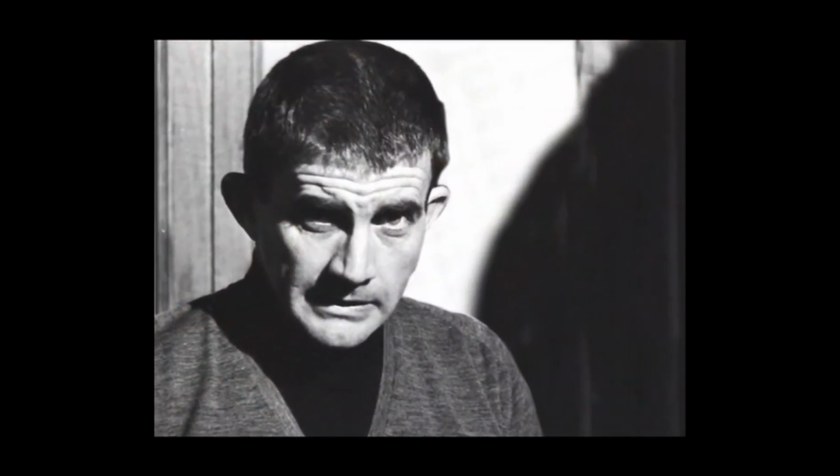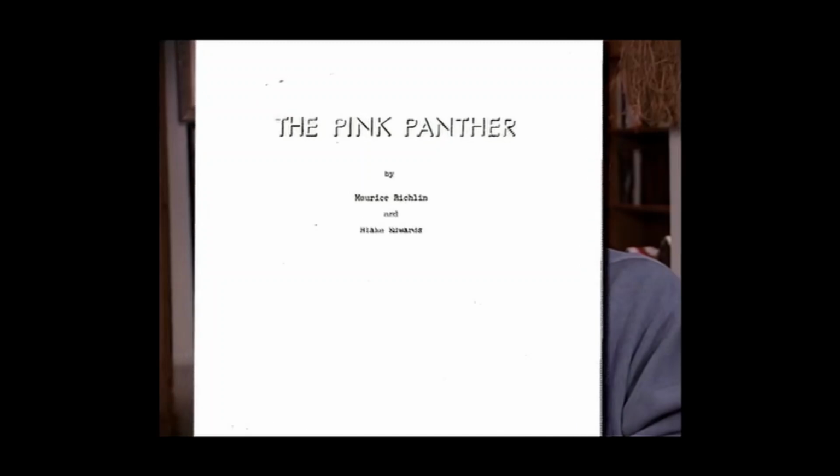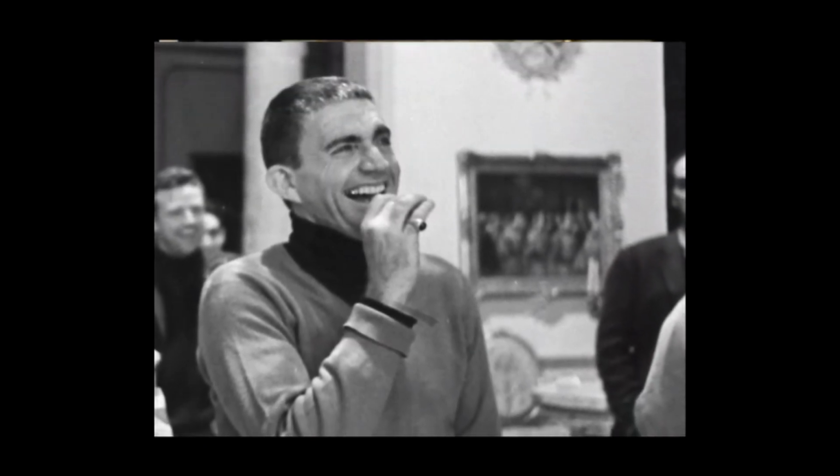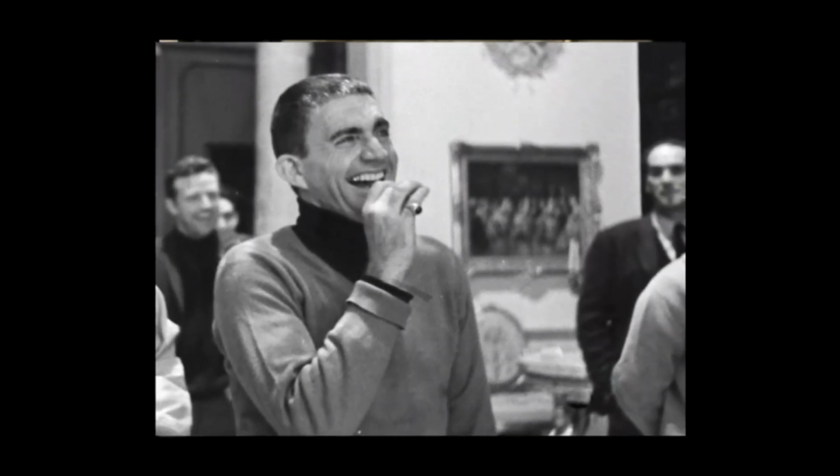Then my life changed. One day the telephone rang and it was Blake Edwards. I went over to his office and he handed me this script called The Pink Panther. He said, I want you to design for me a Pink Panther character. Like everything else, you don't know the genesis, really the genesis. One of us suggested that we actually bring the panther to life. It most likely was either me or my uncle, who was an associate producer, an executive producer on that, Owen Crump, who had a career at Warner Brothers and was very close to David DePatty and Friz Feline. Once it was mentioned, then I can remember constantly sending telegrams back and forth about how I saw the character.